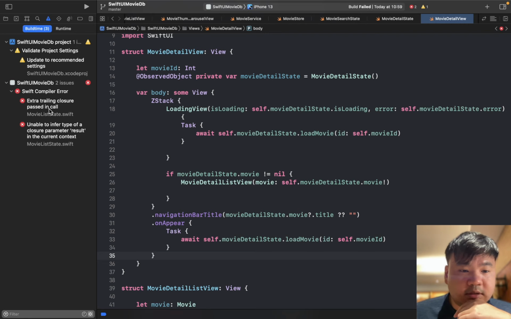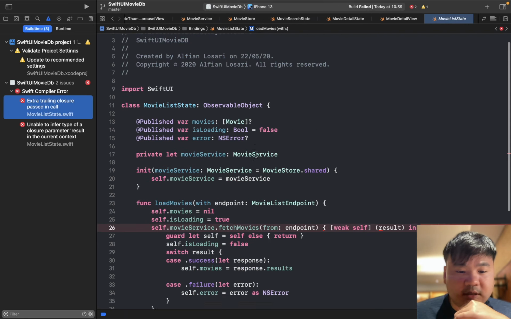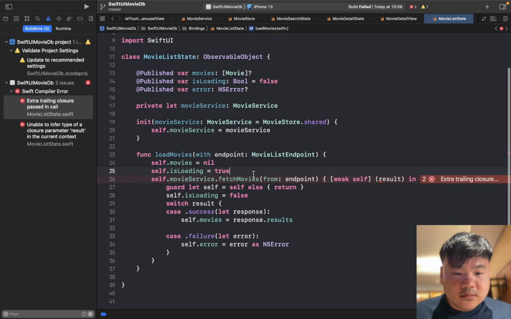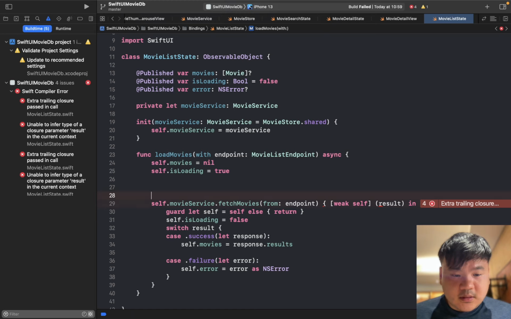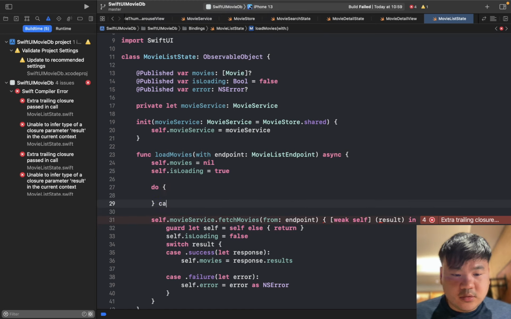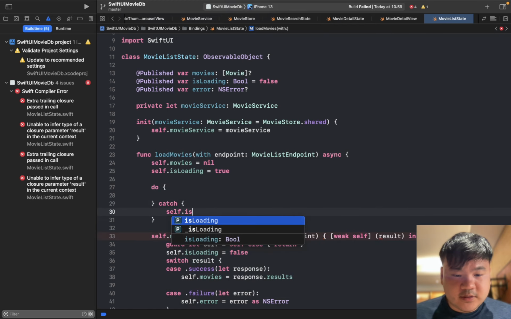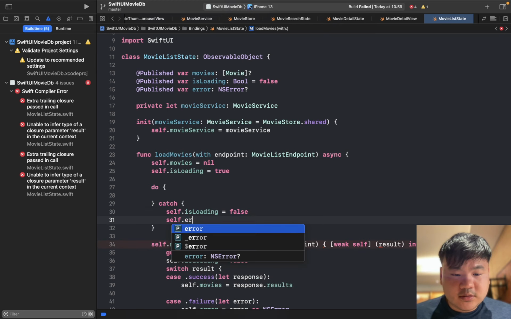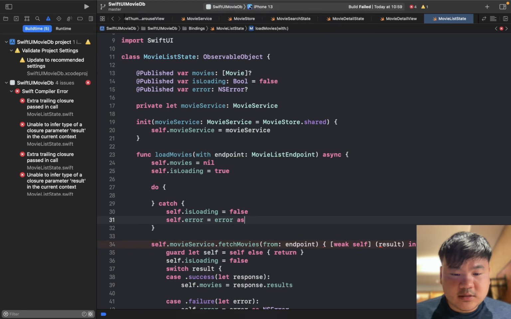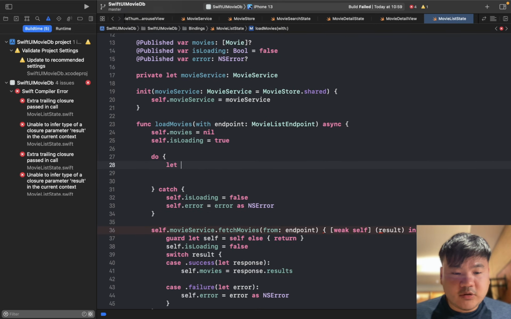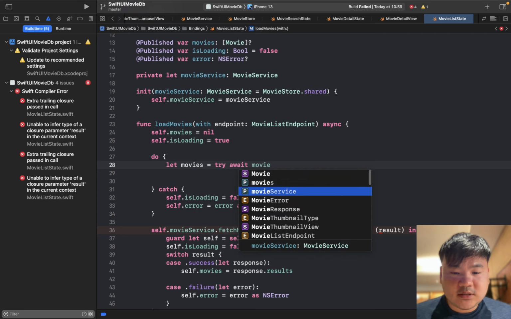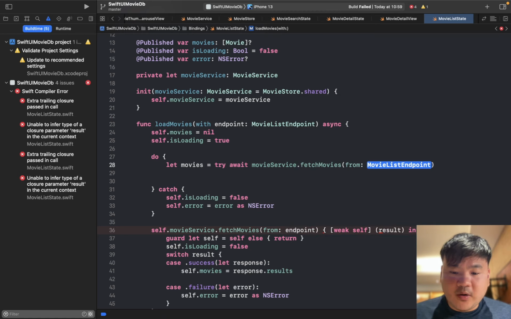Okay, now let's move on to the movie list state, the last one. Let's add this async and then do catch, self is loading is false, self error as NSError, and then in the do block, let's grab the movies, put it in a constant, and try await movieService fetch movies from endpoint.